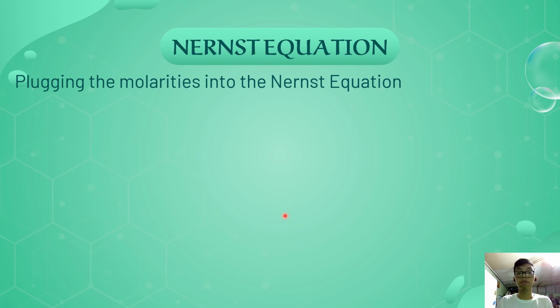Now we will then plug the molarities into the Nernst equation. Now this is the form of the Nernst equation that we will be using. Notice that in the problem, it was not stated what the temperature of the system is. If the temperature of the system is not given, it may be assumed that the reaction happens at room temperature, which is 25 degrees Celsius or 298.15 Kelvin. If this is the case, then we may also use the log form of the Nernst equation. However, I just opted to use the natural logarithm form of the equation.